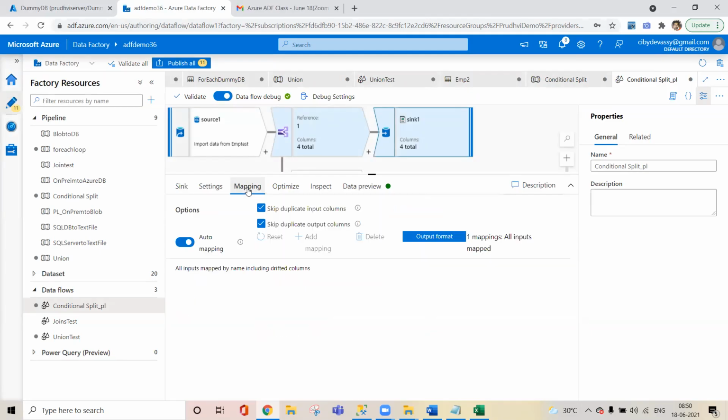Click on mapping, then do auto mapping. Just do that.